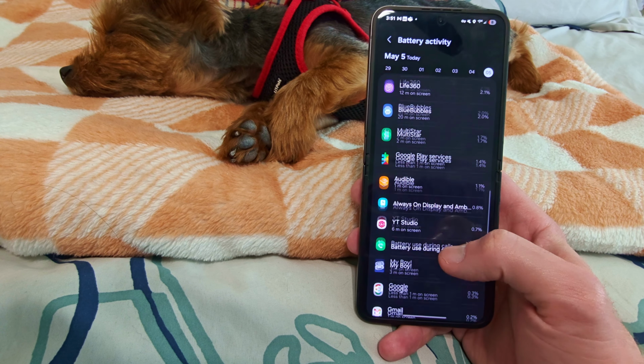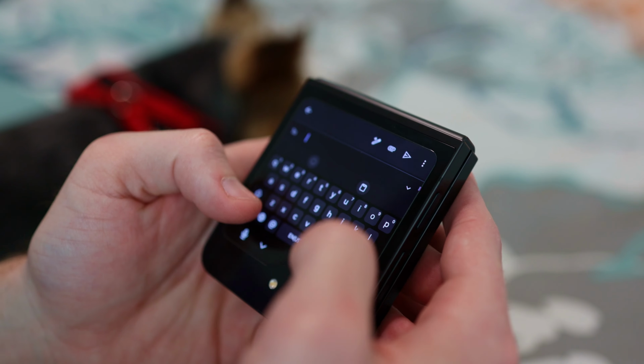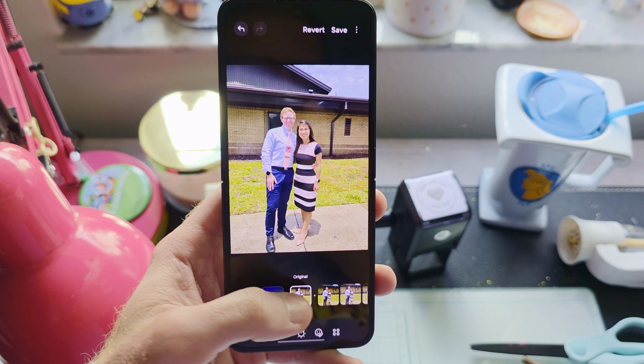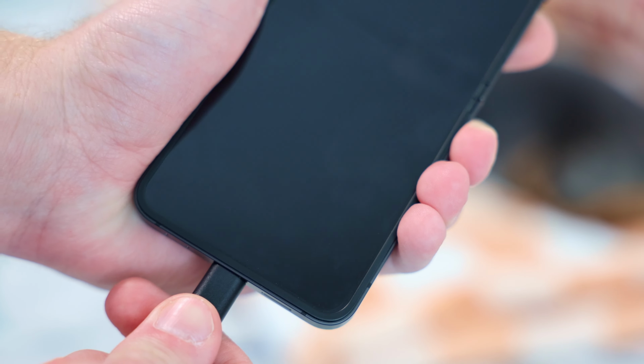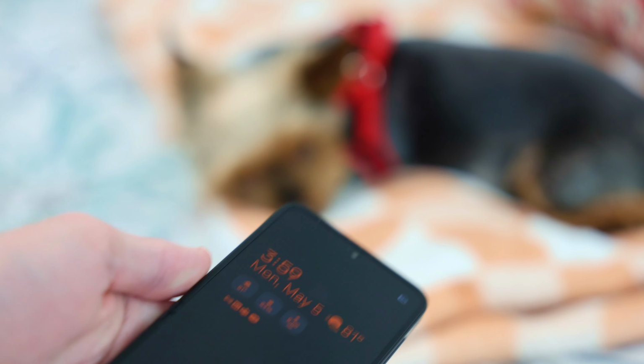I regularly get between 7 and 8 hours of screen on time doing things like taking phone calls, sending some messages, watching YouTube, taking photos and editing photos, taking videos, browsing through Reddit, emulating games, and of course Xbox Game Pass. The downside though, the charging speed. You're getting 25 watts of wired and 15 watts of wireless charging, and a full charge takes around 1 hour and 38 minutes.